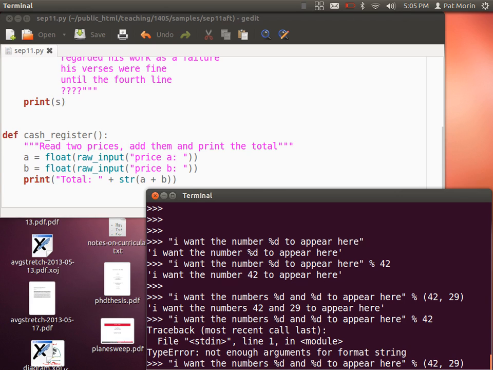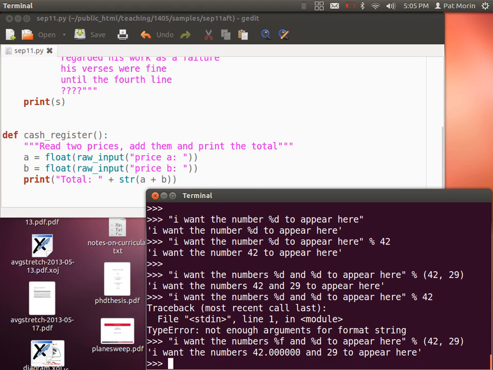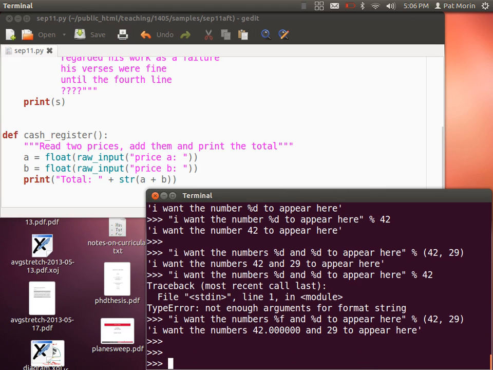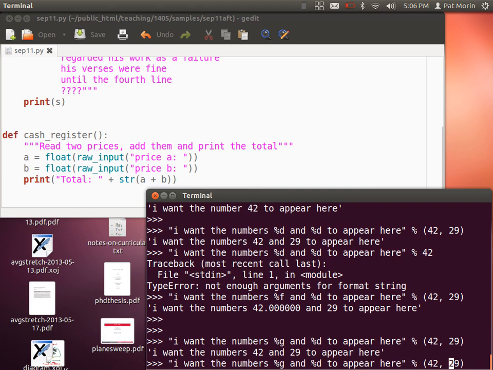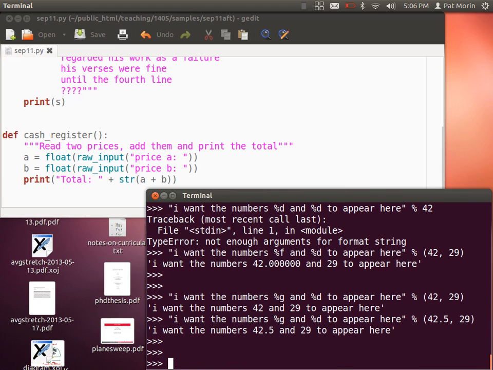Yeah. So I'm still kind of confused about what the difference is between %d and %s and all these other things. Okay, so we'll go over a couple of those. So %d is for formatting integers. So it'll just print an integer, nothing special there. Another one of these modifiers is %f. So that's for printing floats. And in particular, it's for floats with a fixed number of decimal places, and there's a default number of decimal places, which looks like it's 6 in this case. We'll see how you can change that.